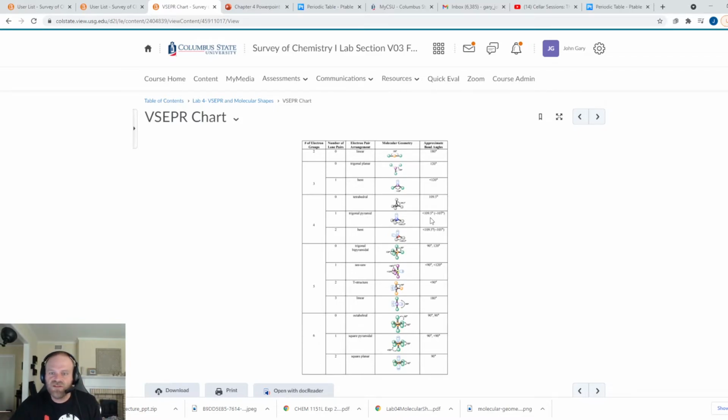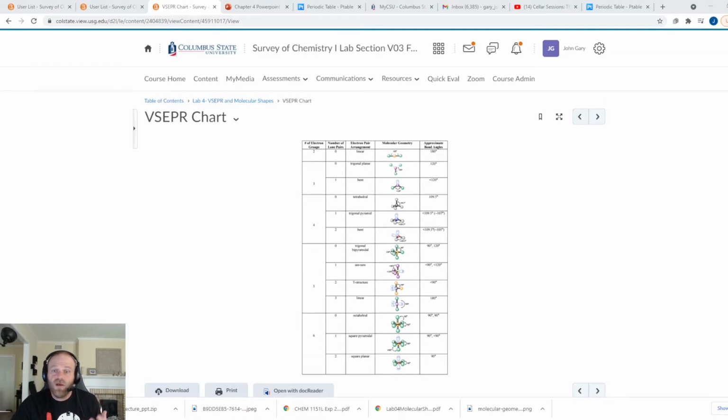This is the shape, and here are the angles that each bond is going to be at. Okay, 109.5, 100.7, depending on what your central atom and what the constituents around it are. Certain constituents are bigger, and so they push more away from the electrons, stuff like that. So anyway, that's how you use your chart, and there's all different kinds of examples. Water, for example, is 4 electron groups with 2 lone pairs, so it ends up becoming bent. And you can just kind of play around with this.